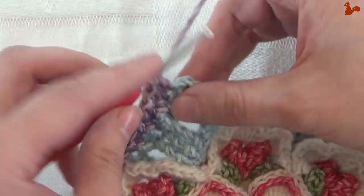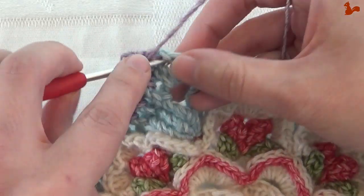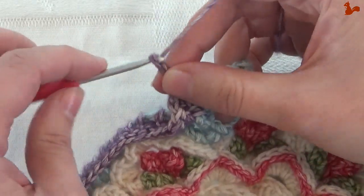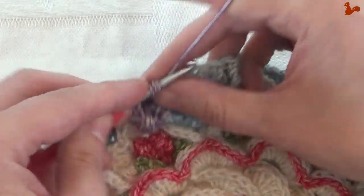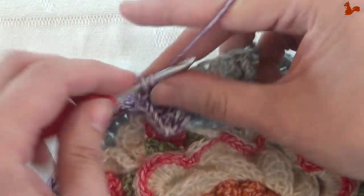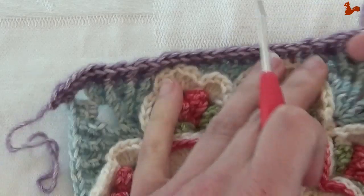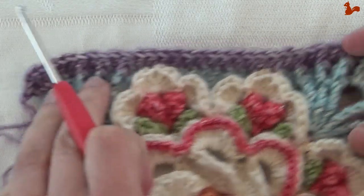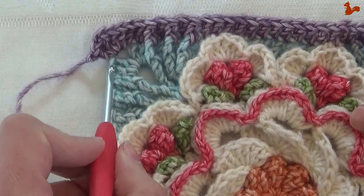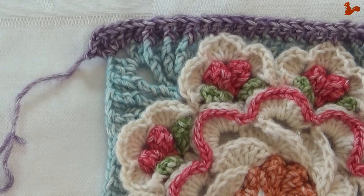On the corner, 2 doubles, chain 2 and 2 doubles. And then this corner is the same as that corner. So you're just done here. Do it on your other 3 edges also, and after your last double here, close with a slip stitch.